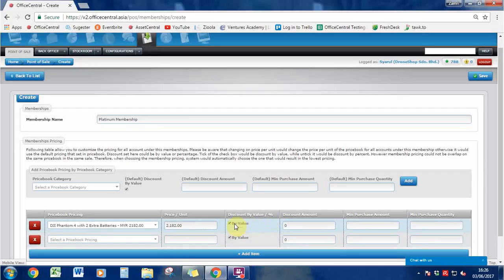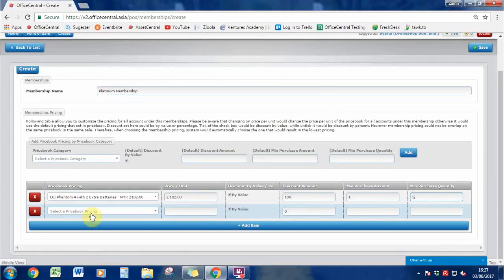So here you need to choose either by value, tick, or untick for by percentage. So here you need to put how many percent discount you will give to your customer. For example, I want to give my customer by value, 100 ringgit discount amount, and then minimum purchase only 1, and minimum purchase quantity also 1.